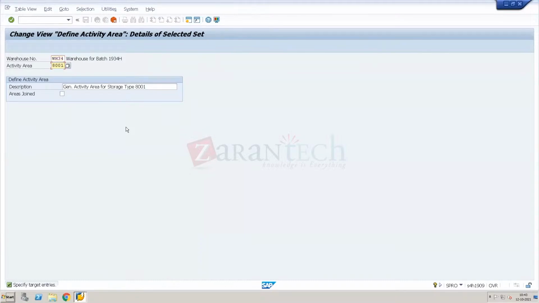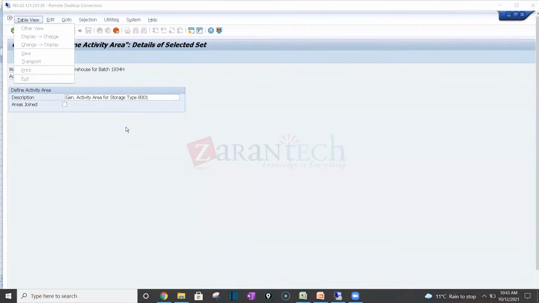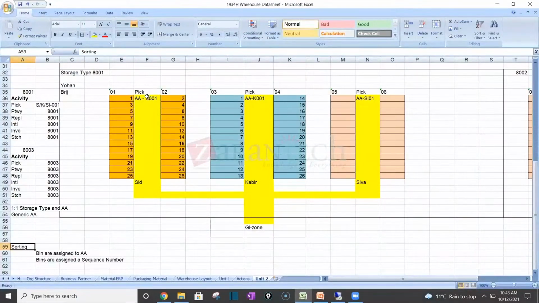Just to keep it simple, I'll say activity area for SID is 01A. It's 01B for Kabir, and I'll name the one for Shiva 801C.